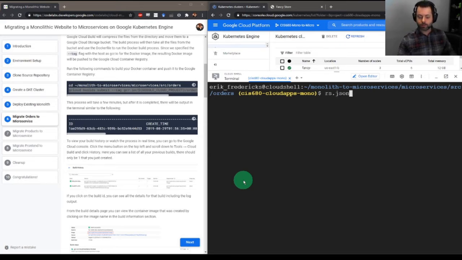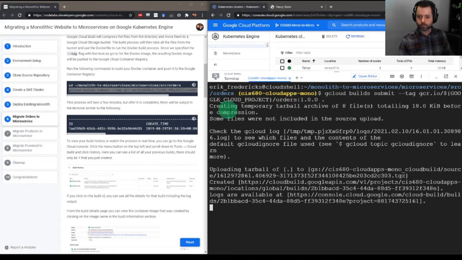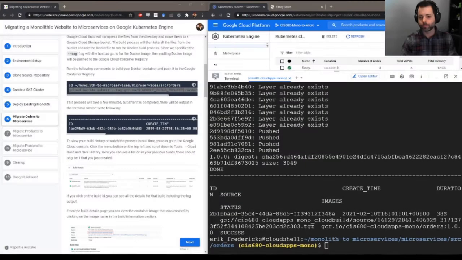So let's go ahead and, oops, that's not what we want. We want this command. We want to submit it to Google. We'll take a hot minute. Okay, and we're back again. I told you there's going to be a lot of little jump cuts here. Basically, a whole lot of text should have scrolled by if you're following along here. It's just going through making sure that it knows how to build this Docker image and that it can be deployed. So at the end here, you see an ID, a create time, how long it took, the status, images. It looks horrible on my screen, but if you look here in the code lab, you see a nice little formatted list.